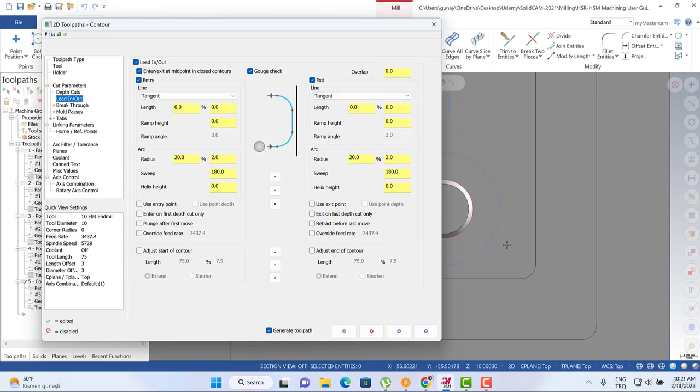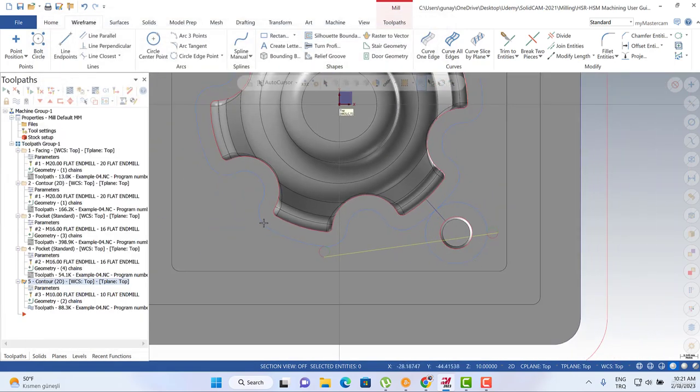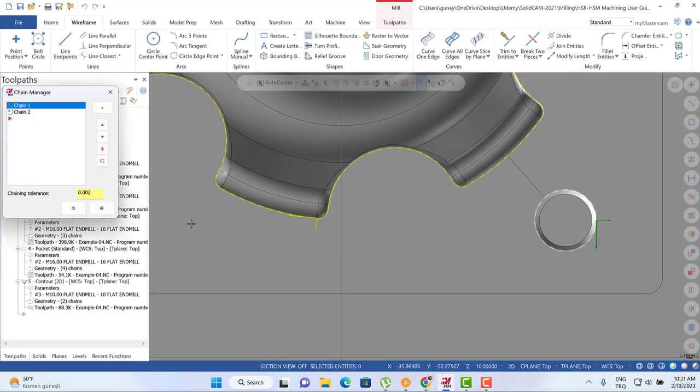Okay, but at that point maybe we should also unselect this part. Okay, midpoint in the closed contours. So when we unselect them, we're gonna see that our toolpath is gonna reach here, because when we select that geometry, this is my geometry and this is the midpoint of this profile.